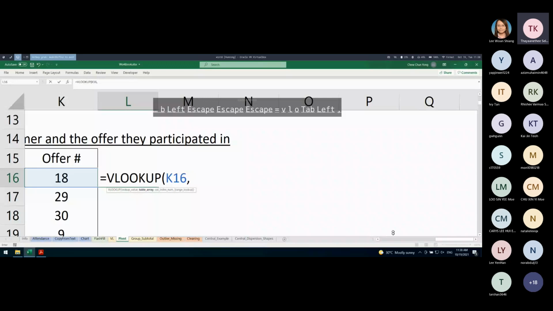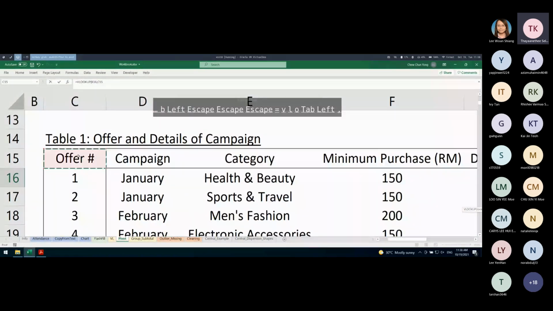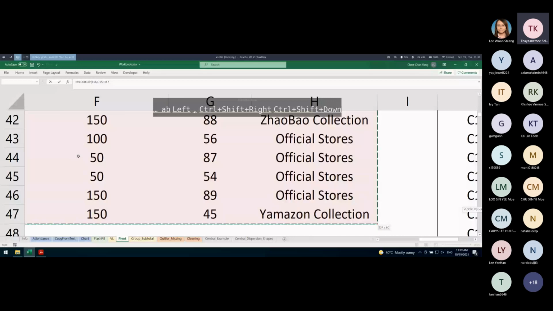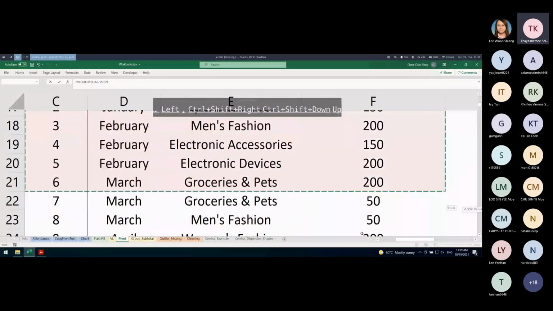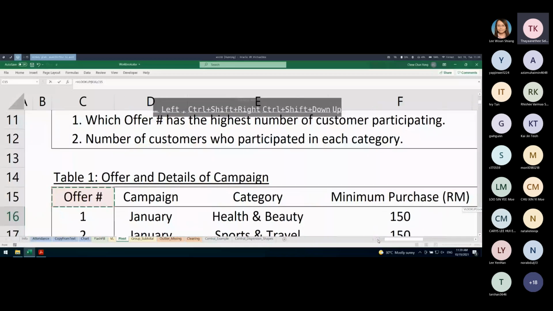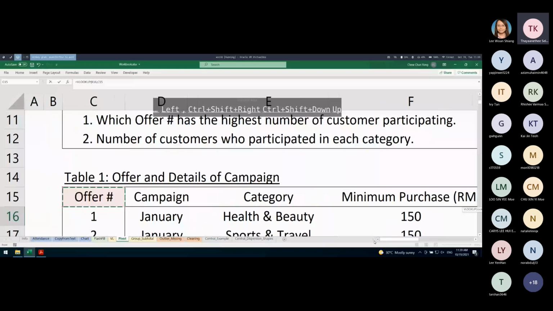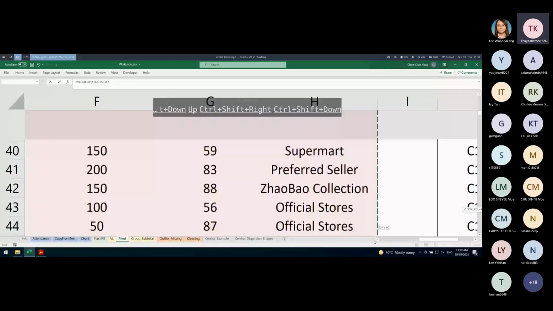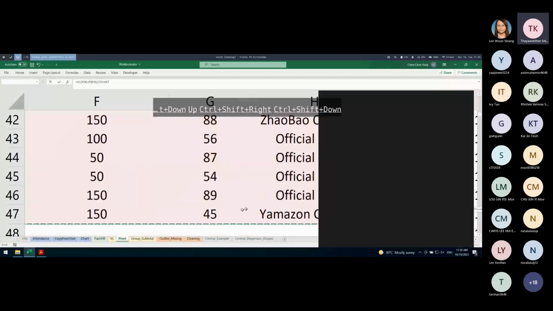So I scroll to the left-hand side. Just now we did not include the header, so now we include the header. Whether you include it or not won't affect your VLOOKUP, but you have to lock it, F4 to lock it. So I select the whole table. By the way, you can use the mouse to select it, or you can use the keyboard. This is just my habit: I click at the top left corner, Control Shift, and without releasing the keys, press right, and then Control Shift down. I can select the whole table. Once I have selected the whole table, press F4.